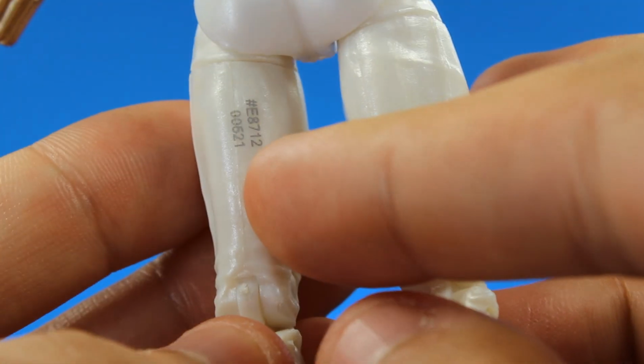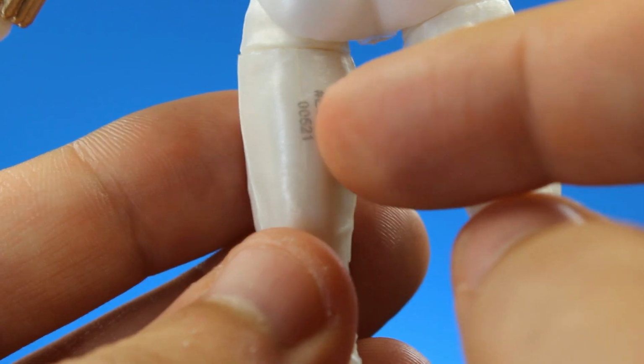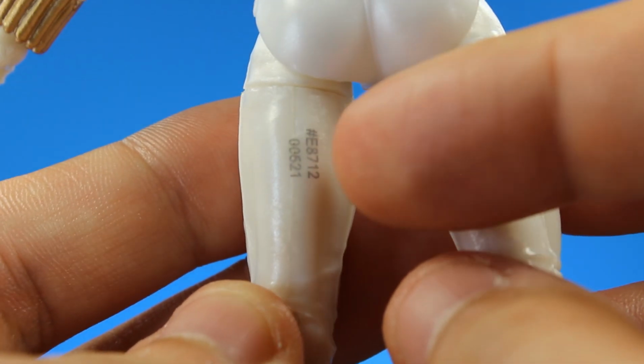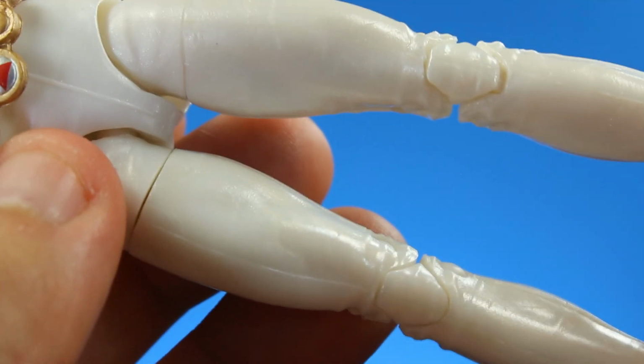Nice pearl white color. Oh, I hate the serial numbers on a white figure. Why do they keep doing this? I really wish they would start putting these at the bottom of the feet. Like, come on. And no superhero dresses up saying, hey, I'm gonna put the serial number on my costume on the back of my leg. It's just, come on. Gotta fix that.